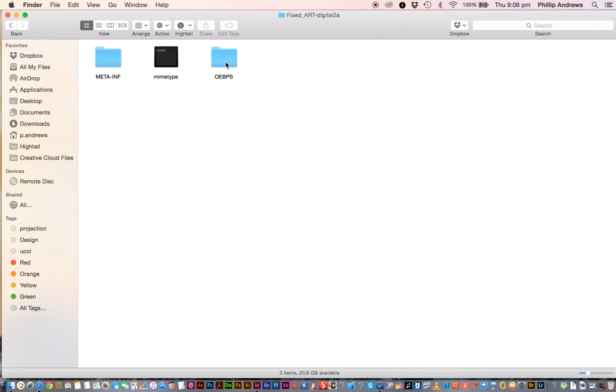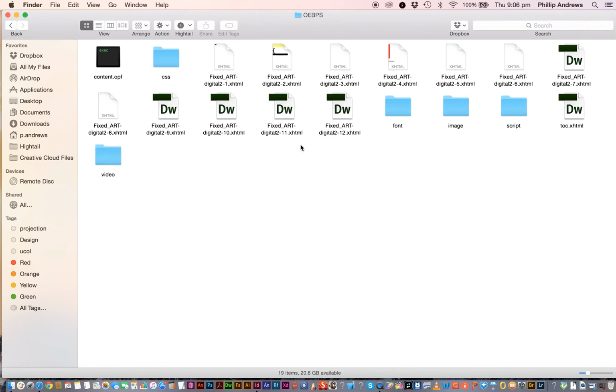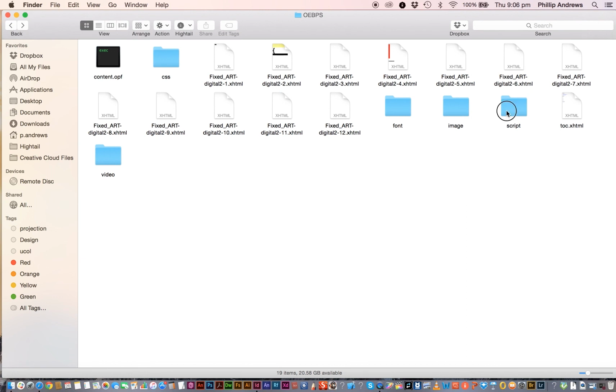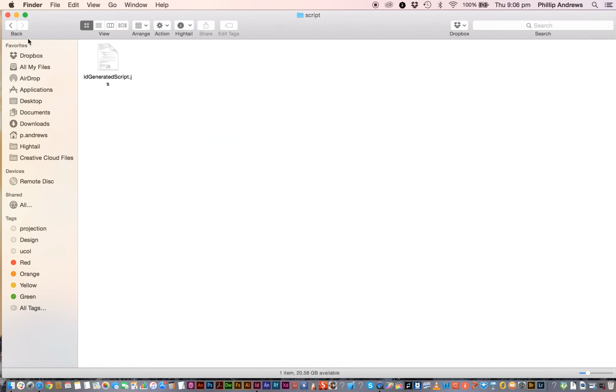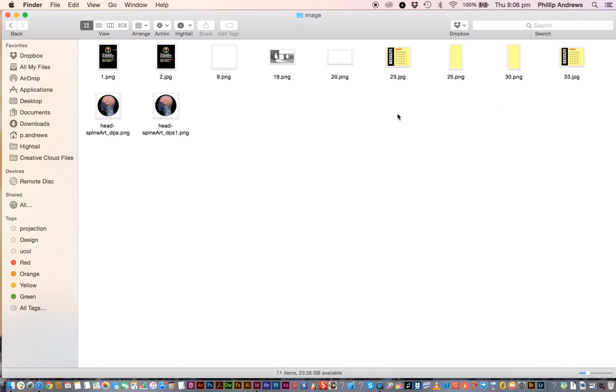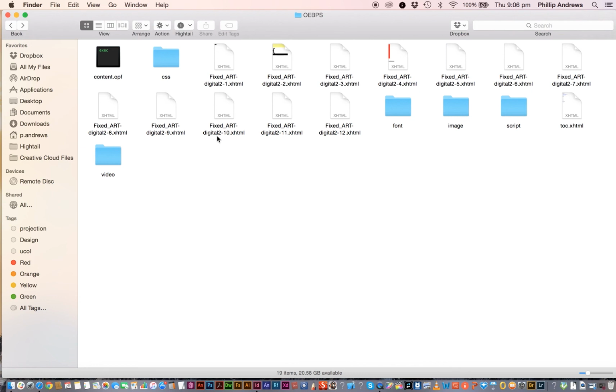Well, if I go into the main folder here, just the OEBPS folder, it's a website. It's a website containing all of the graphics, all of the fonts, because we output to ePub 3, and we've got some TrueType and OpenType formats here, and they've all come through. We've got scripts for our animation, and we've got our images, which are all involved in putting this together.